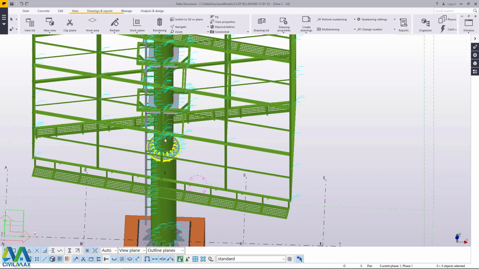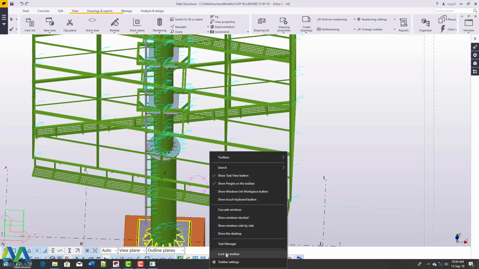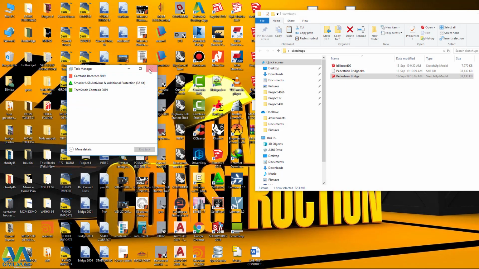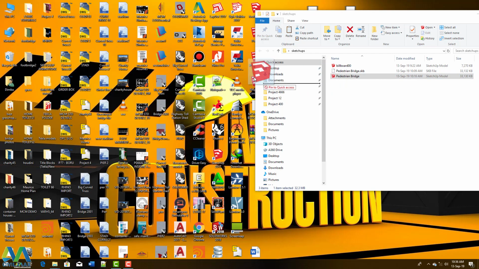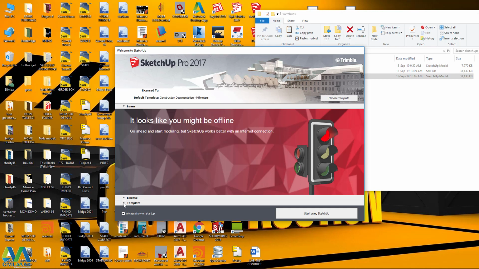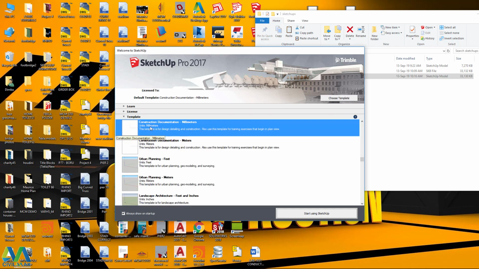Once you've exported your models into Sketchup, you don't need to work with Tekla Structures anymore. What you do is just close everything down, then open those exported models in Sketchup. Now let me get rid of this by closing Tekla for now. I'll close everything. Then I want to open the Tekla model, but in Sketchup format.